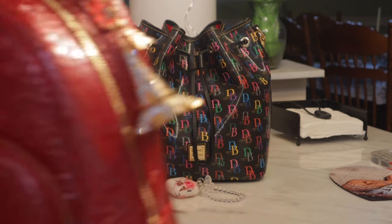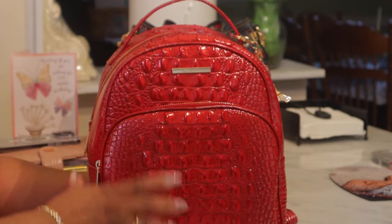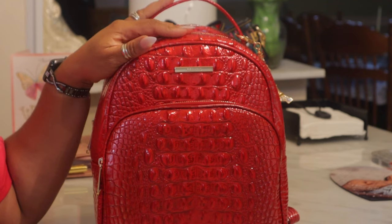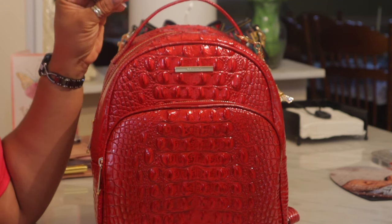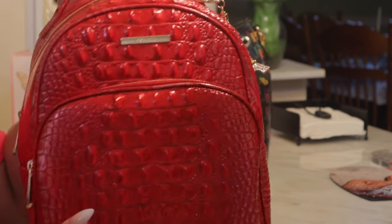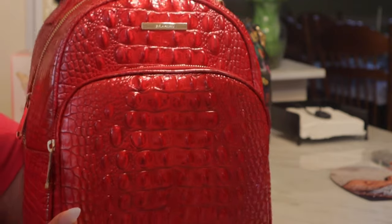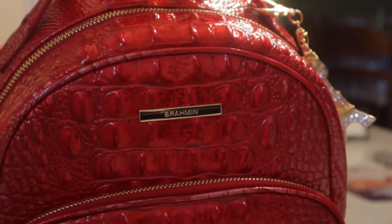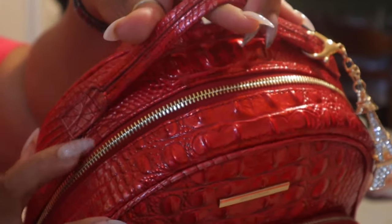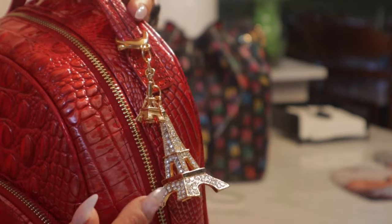My first item that I purchased, and I purchased this a while back, I probably have had this particular item almost a year. I haven't shared it on my page, but I do think I posted a picture of it on my Instagram. Not sure about my community page, but this is the Brahmin Heartbreaker Chelsea backpack. It is in a beautiful red. Can y'all see that? It has that Brahmin logo right there in gold, zipper with the red trim. I have this Eiffel Tower charm that I leave on here because that's what I use on it.